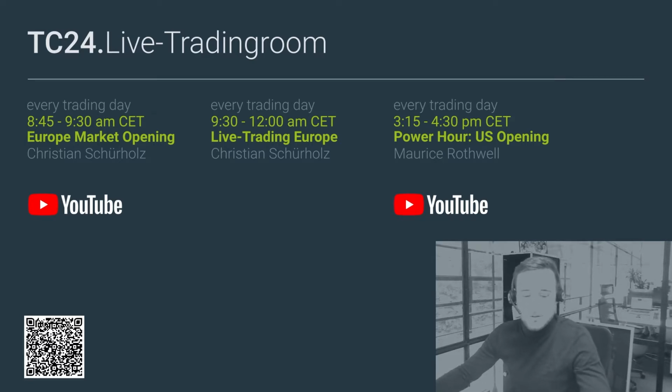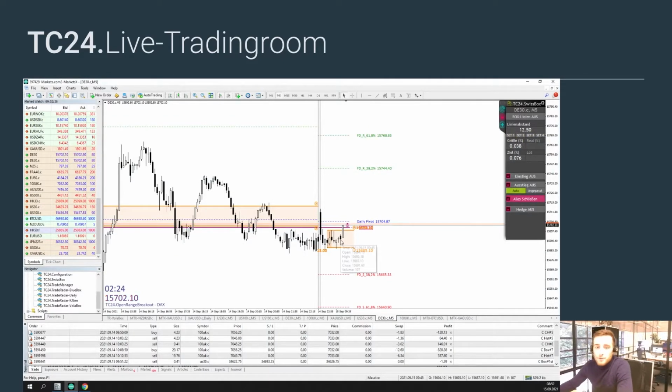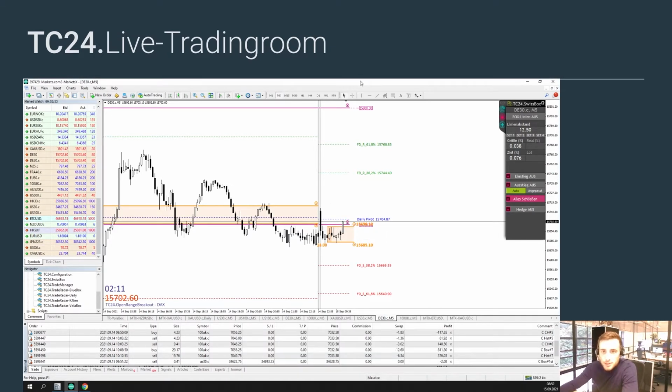Let me switch over the screen. So over here, we're going to come over to the MetaTrader 4 platform where we have our SwissBox already in our charts and our template already implemented. Simply what we're going to do here, we have our orange box, which is indicating our open range for this morning. And we can see we have a daily pivot and this purple line just here representing our big number.